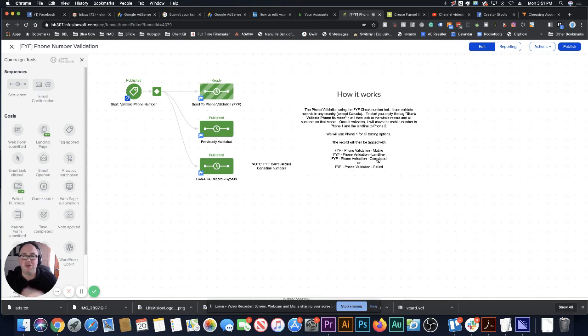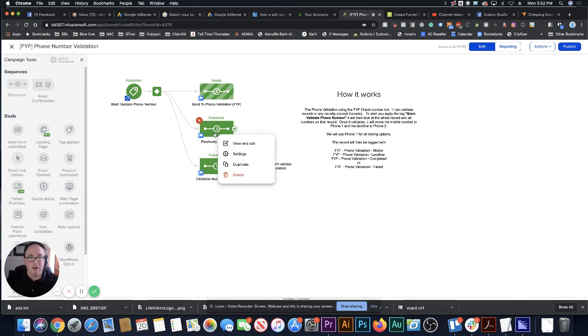If there is an issue and it fails, they will get the failed tag. That is why we have removed it from the top one here, because you want to be able to send them through again once you've updated things or they give a new number. That's the reason: if they failed previously but go through and complete, you want them to have that tag. Now, if they've already come through and been completed, completed means success. We don't want them sent over to Fix Your Funnel again, because you are paying 1 cent for everyone that goes through. It might be minor, but if you're doing thousands, it can add up over time.